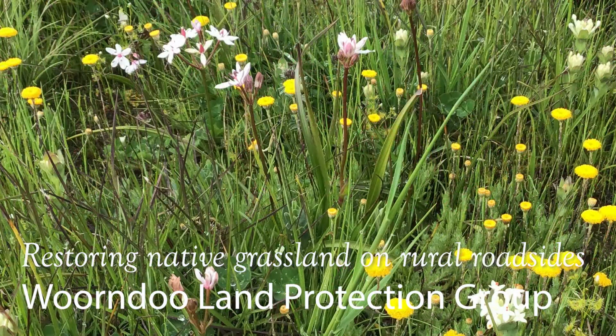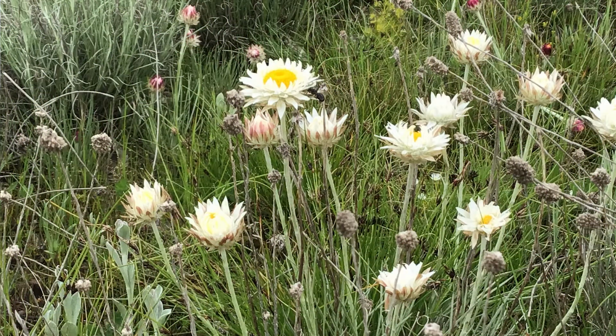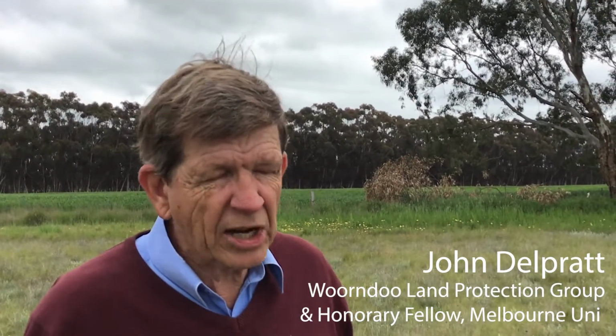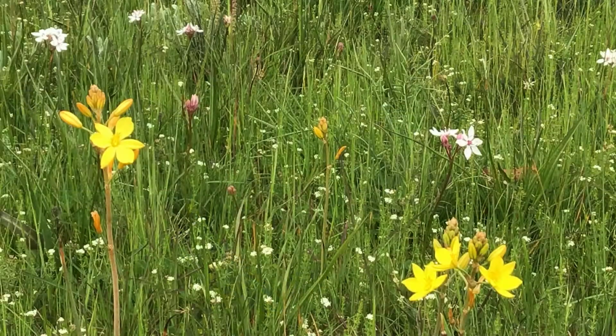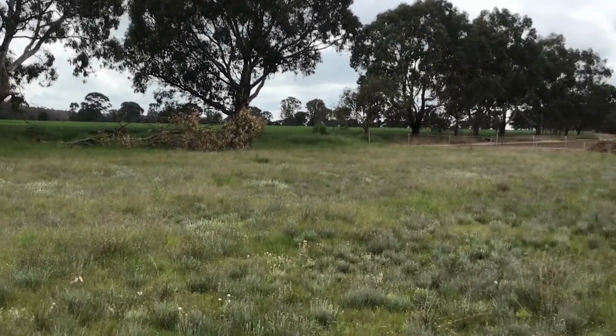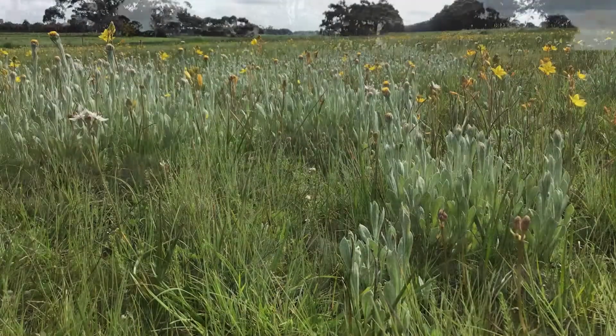We are putting in a plant community which contains many of the species from that community. We don't even know what that used to look like in any real recorded sense. But you know, we can grow a vegetation which contains many of the same species and probably looks somewhat similar to how that looked back in the day.